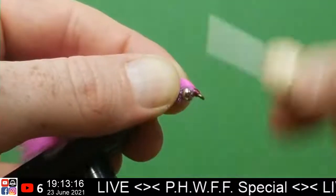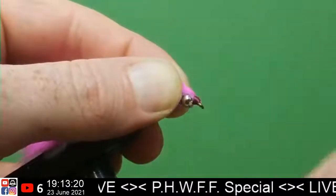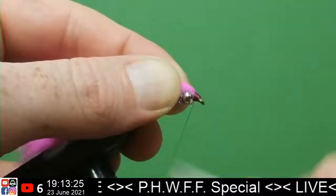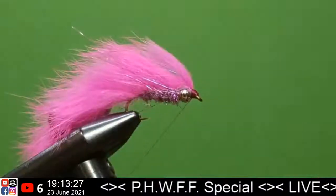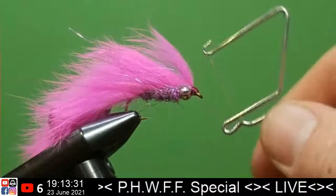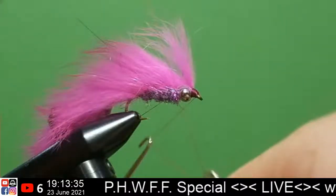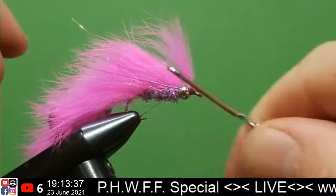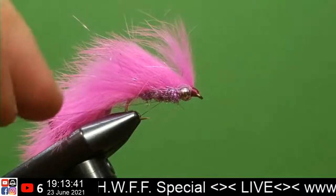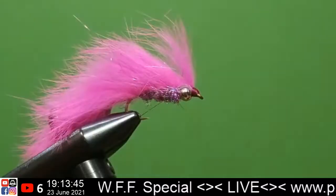Because that's a 1/0, we're going to give it a couple extra wraps. Not a 1/0, but it's a 10/0 thread. It's pretty sturdy. We're going to need a little bit more of a whip finish than that. Going to need a little bit more than just 1 half hitch.